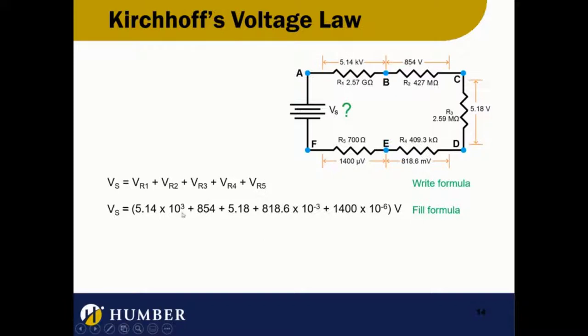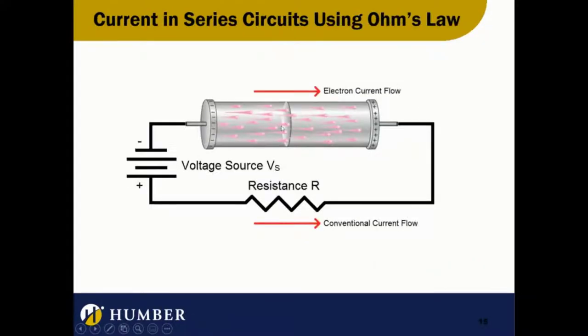Now, to save me writing down a V every single time, again, like I told you guys, you can do math with the units. I just put a V outside my bracket. Again, I always want to see you guys putting your units in all calculations. So here we go. And the answer is this. That's what my calculator said. But I'd like to put this into a metric prefix, because generally we like to write numbers with metric prefixes, and that is going to be kilo. So I write down 6 kilovolts. Nice and simple and easy. There you go. So I can find my voltage source, knowing Kirchhoff's law, by adding up all of the voltage drops across a bunch of resistors in a network.